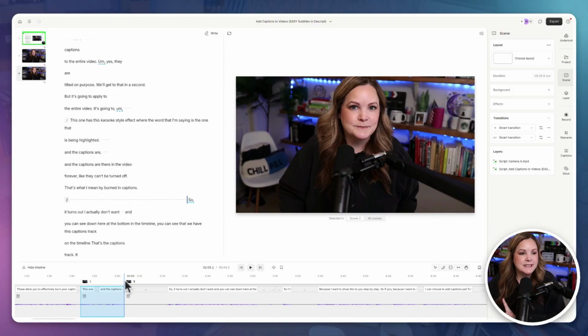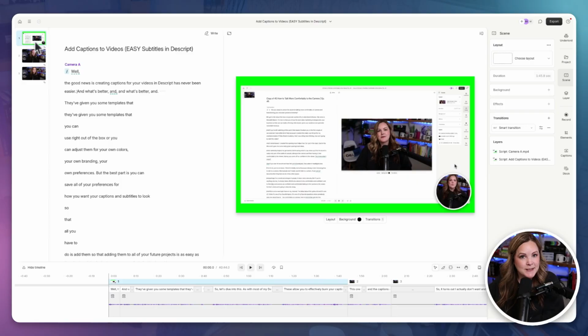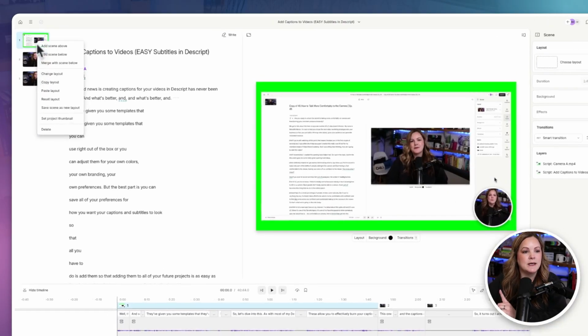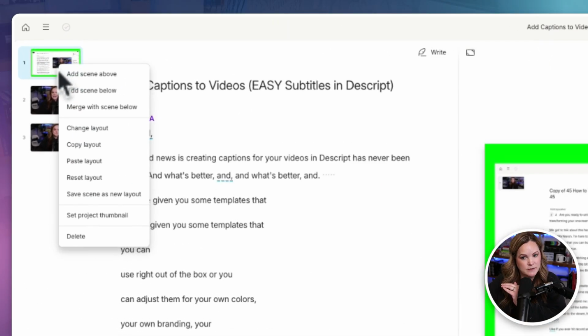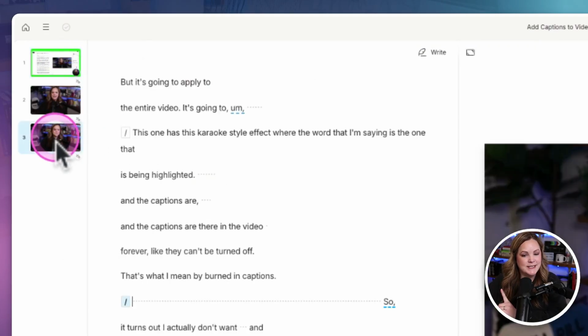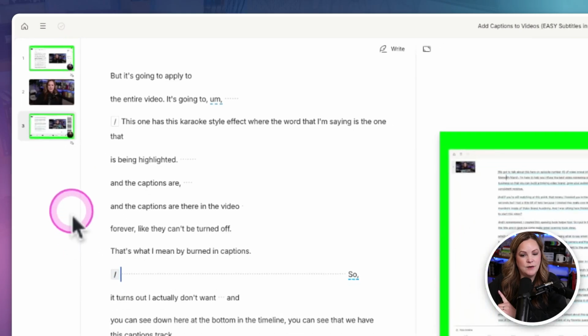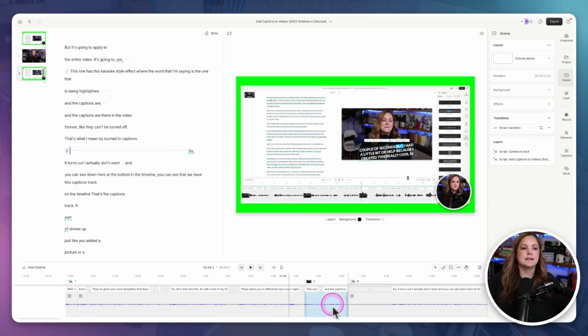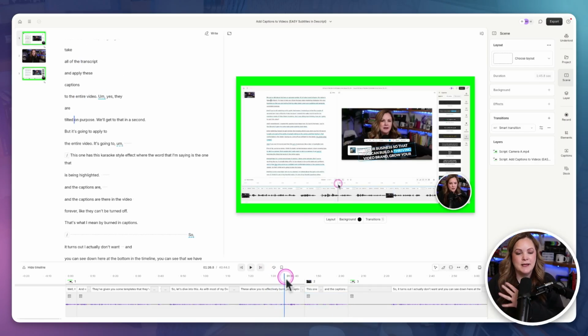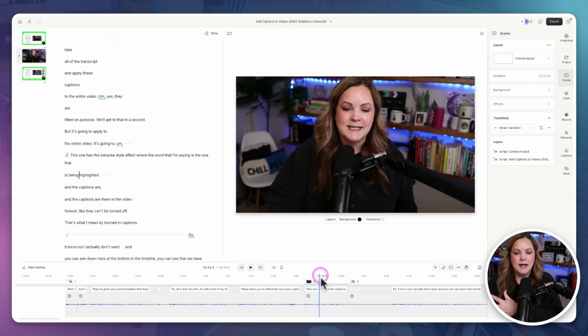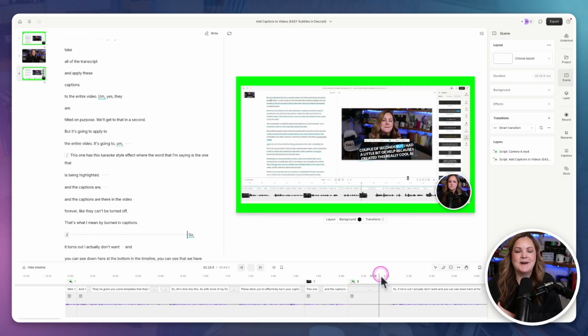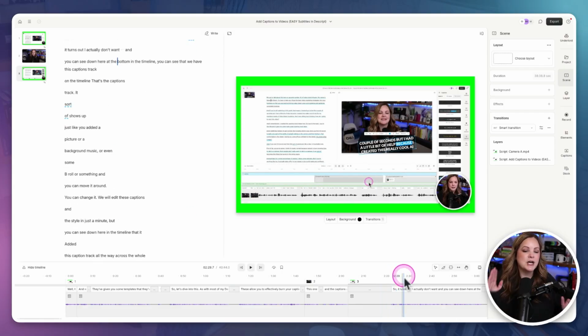If I add another scene, it can go back to Meredith in a bubble again easily by selecting my first scene that I had laid out like that, hit copy layout, come to the new scene, right click, paste layout, and it's going to paste just the layout, just the placement of everything, the style of everything. So again, on the timeline, here I am in a bubble, and then I'm not in a bubble, and then I'm back to being down in a bubble again. So I'm not chopping anything up on the timeline there.